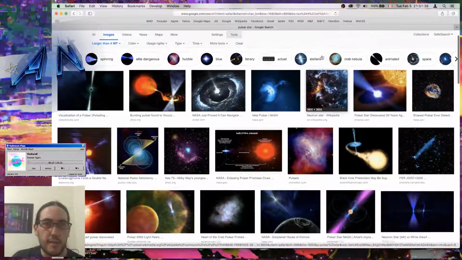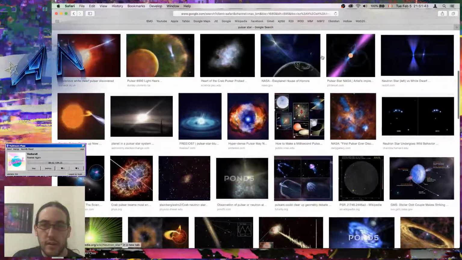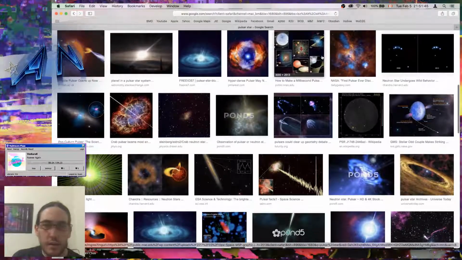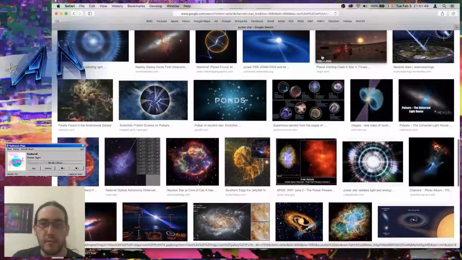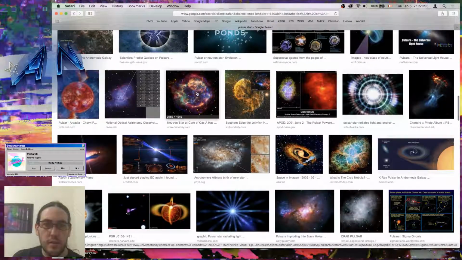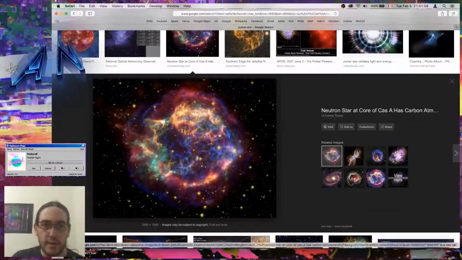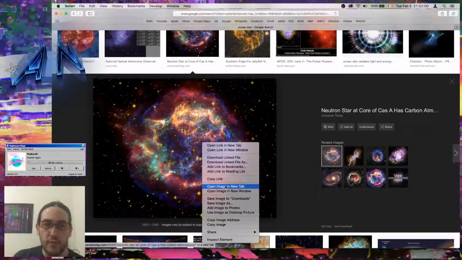Okay, what else? This might be enough stars and planets for now. Neutron star. Is this the one I just got? Slightly different. I'm gonna get this one as well.